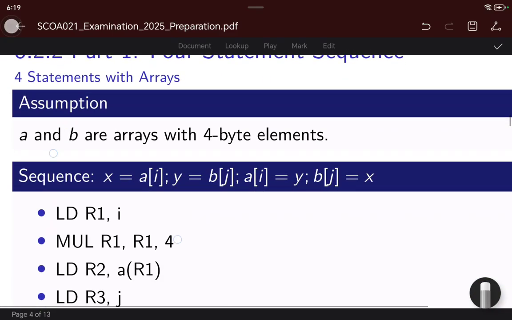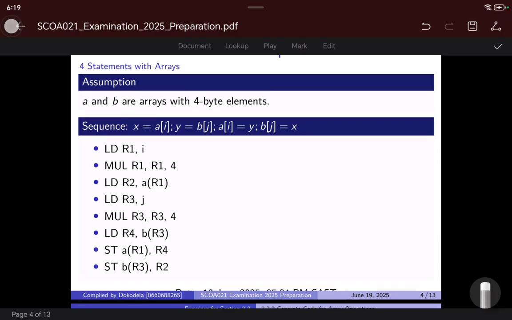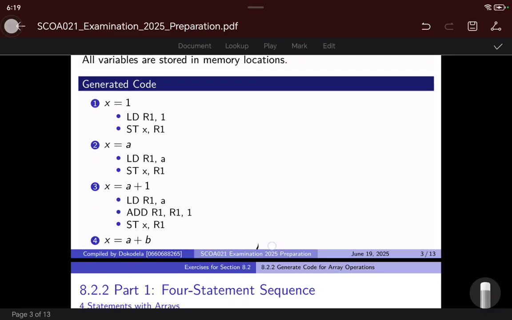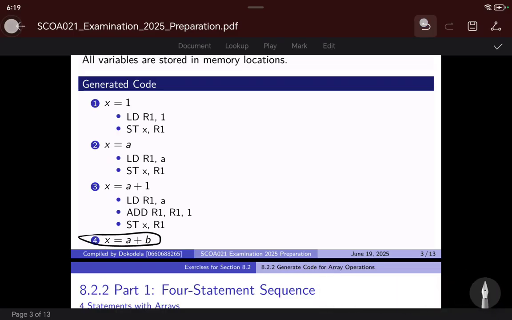Then we come to this one. Let me check if I have another example that we can look at here. Yeah, I have this. Also another one here. It's here, right? Number 4. We can also do this one.